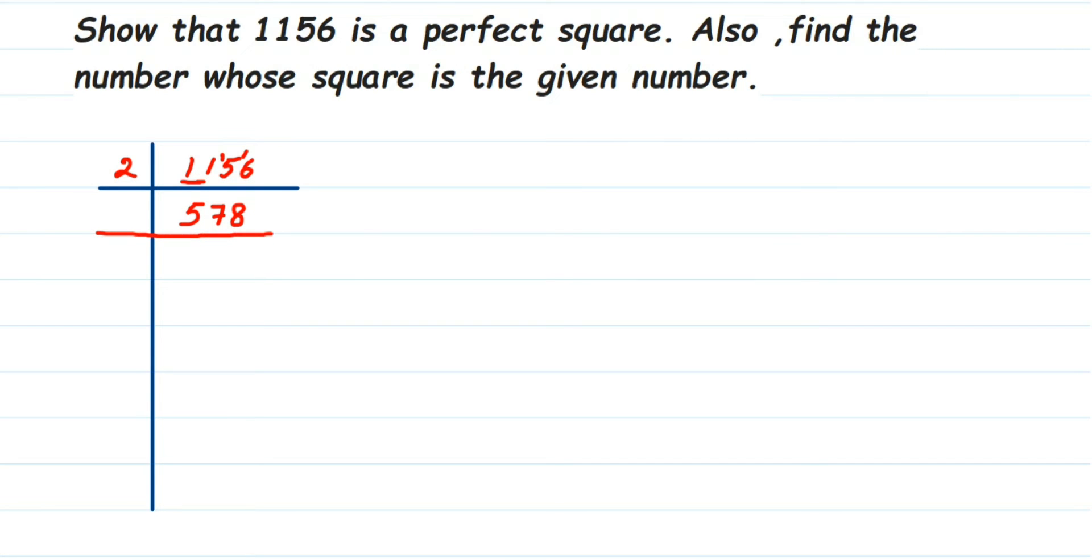If you have another way where you are comfortable, you can go with it. Otherwise, you can divide the number and write it down. Whichever way is easy for you, go with it. So we got 578. Again, this is an even number, so we want to take 2 here. Two twos are 4, one is the remainder, we got 17. Then two eights are 16, one is the remainder, so that makes 18. Two nines are 18.